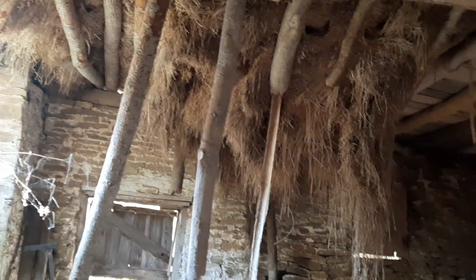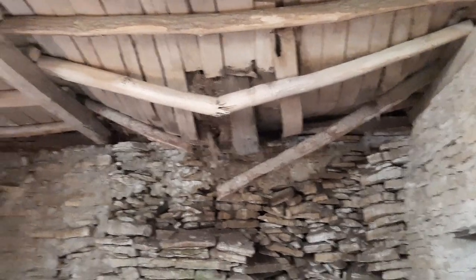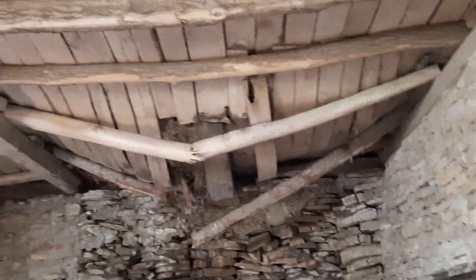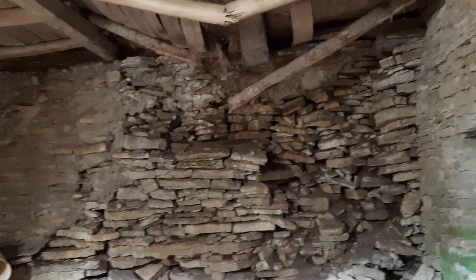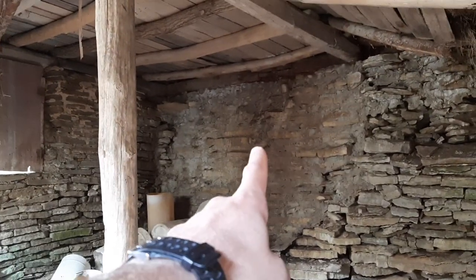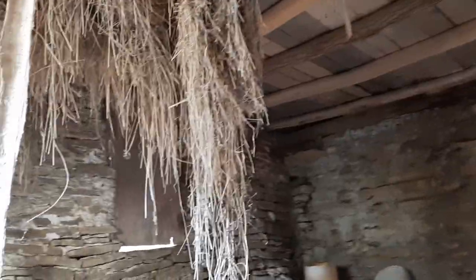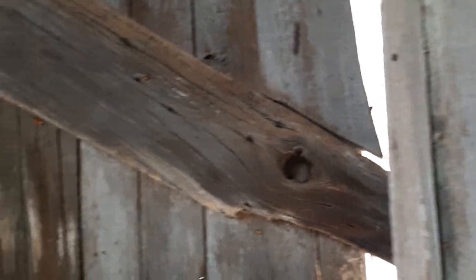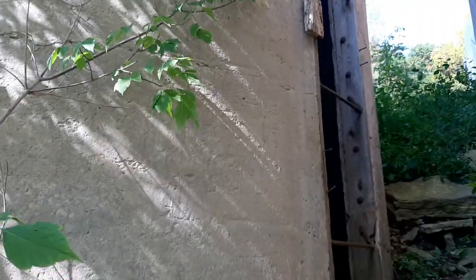You can see the big floor cave-in here. To clean up, I'm going to have to find a way to brace the floor so that I'm not falling through, not dying. All of these back foundation walls are just deteriorated. And there's some repair over there. Am I having a small panic attack as I'm in here? Yeah, maybe, as I think about all the stuff that needs to get done. Sounds pretty daunting. Dip under and out to the silo.